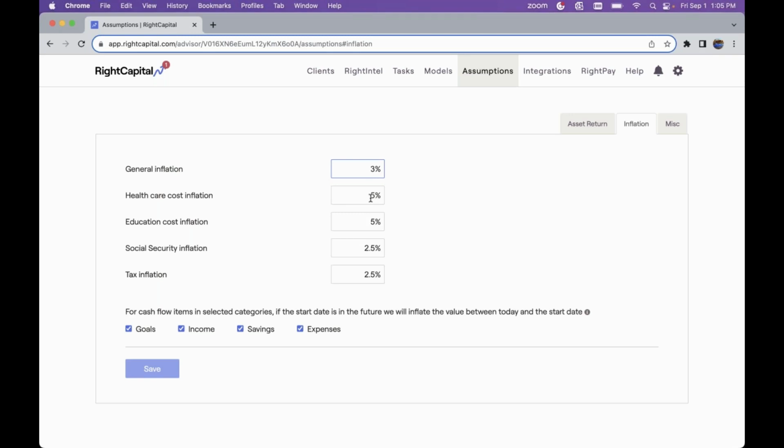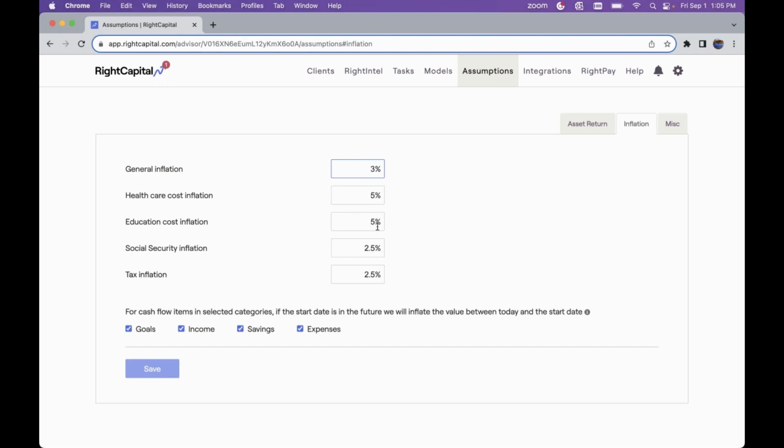So just making sure that this 5% is what you want to have set as your standard. And the same thing too for education cost inflation, as oftentimes if we are having conversations for life insurance analysis, sometimes people would want to have their kids' college goals funded even if they pass away. So we want to make sure this education cost inflation, if we are considering that sort of goal for that type of client, is aligned with our beliefs as well.